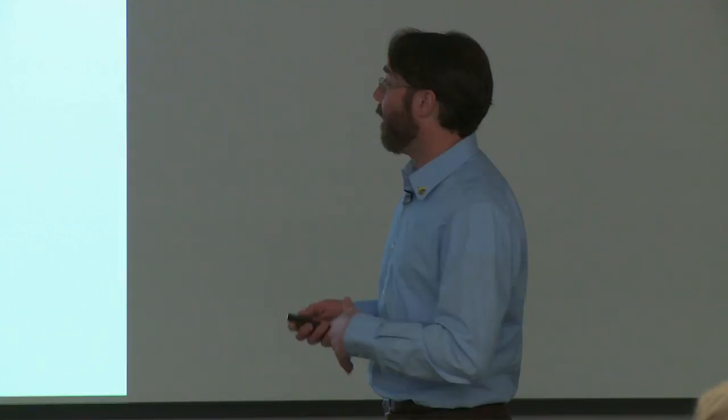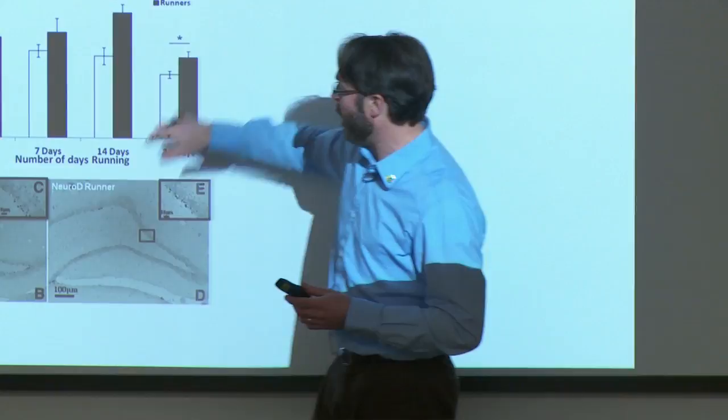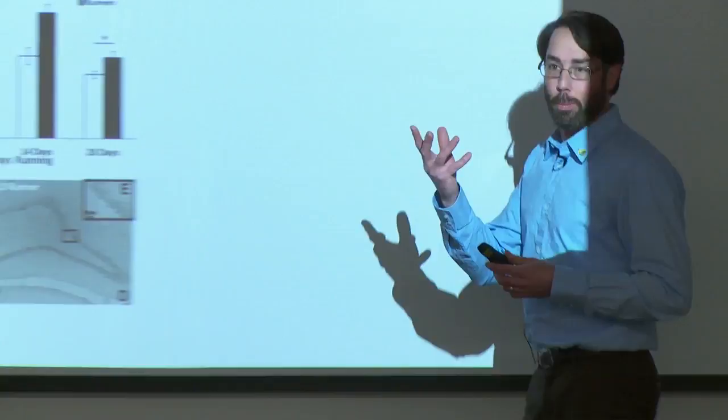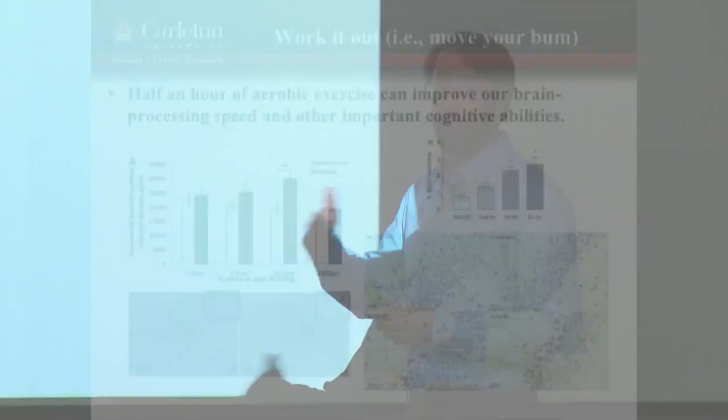But people have also shown this over and over, that you increase the number of neurons that are really critical for forming memory. So again, this is a mouse study, so they have non-runners versus runners. And what you can see is that they're looking at the number of new neurons. So new neurons being born within this hippocampus, within this part of the brain, is really important for replacing dying neurons. So as I said, as we age, right, we get less sleep, our neurons start to die within this hippocampus. So you want to replace those neurons. So it does happen naturally. You can replace those neurons just as a natural biological process.